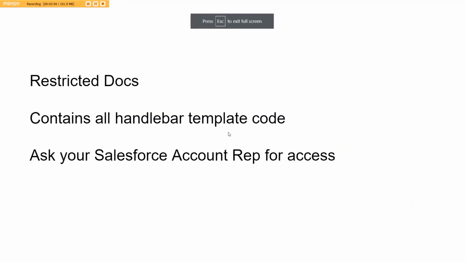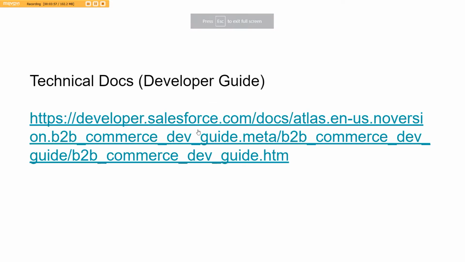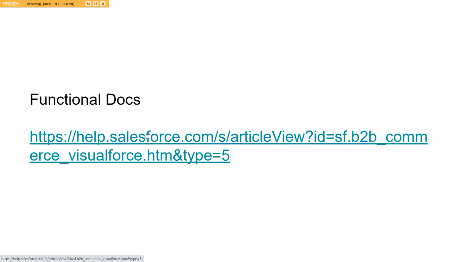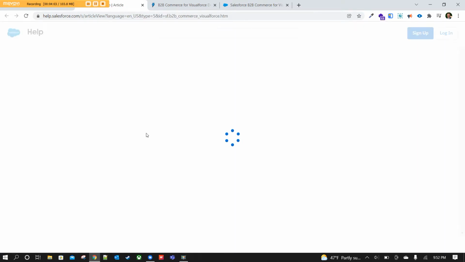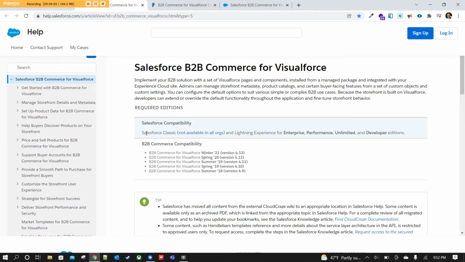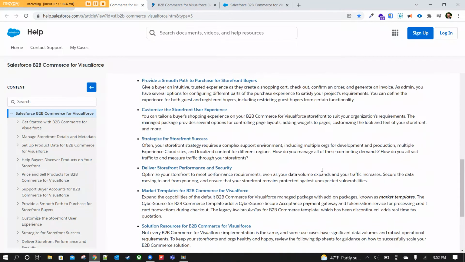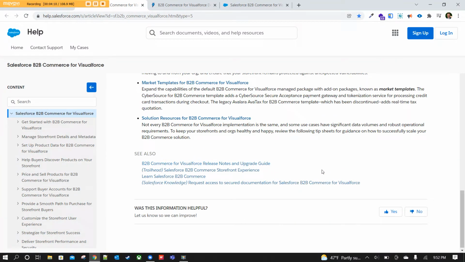Next, we have the restricted documentation. So I'm actually going to go back to the functional documentation quickly here and show you a note on the restricted documentation. So at the very bottom here, let's see. Yeah, the secured documentation.